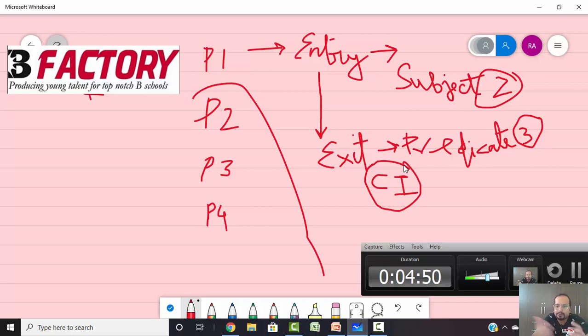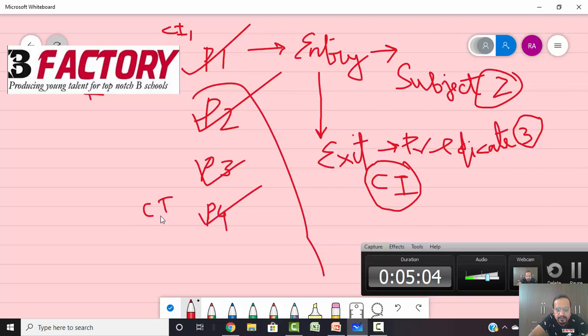This helps you because by the time you exit para 1, you have central idea 1 with you, right? Got it? When you come to para 2, central idea 2, para 3, central idea 3, and para 4, central idea 4. So by the time you're finishing your RC, your speed reading, you actually have the main points with you, point number one. Second, you are better at understanding the overall flow of the passage, point number two. And third, when you look at questions, you will be able to better link where the answer was, and so the query processing time gets reduced, right?